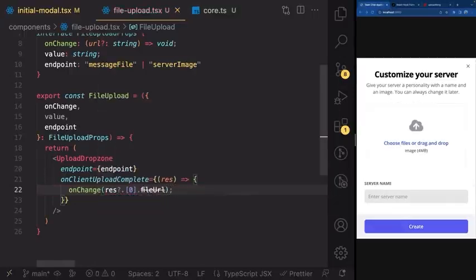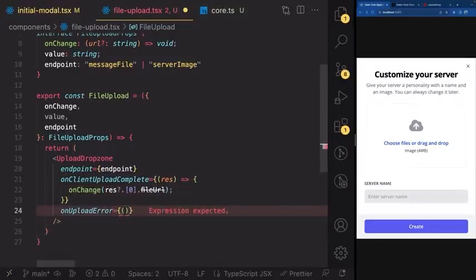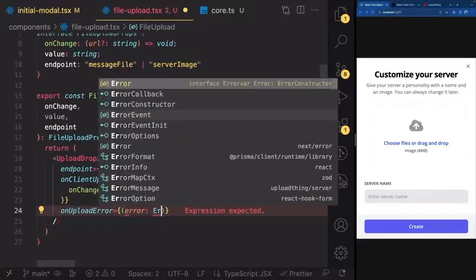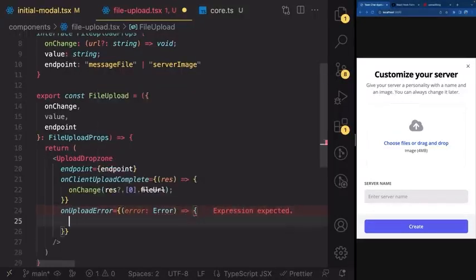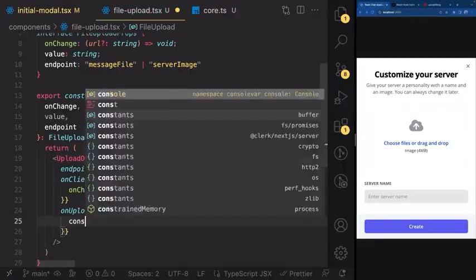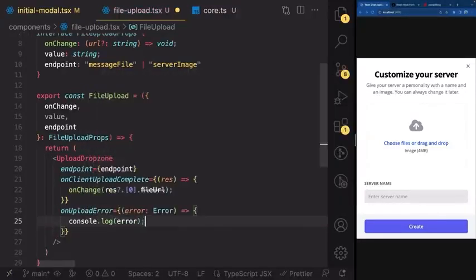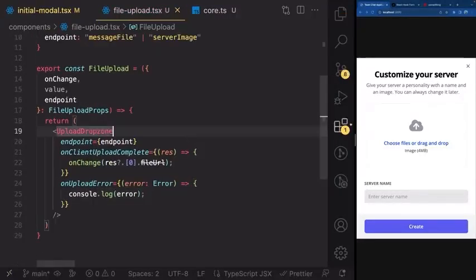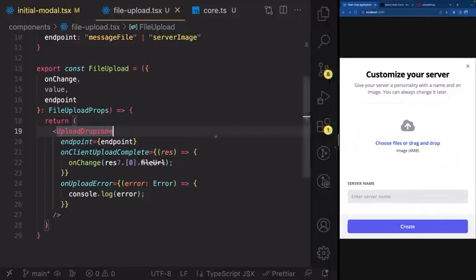Great. And let's do onUploadError to be error, type of Error like that. And we can console log this for now. Great. Let's now check if this is working.